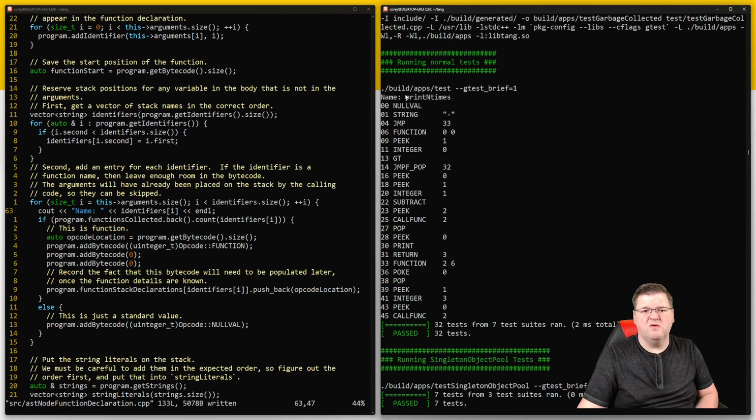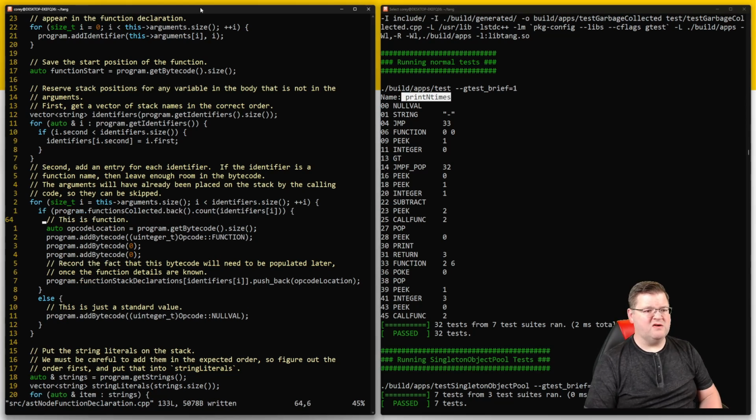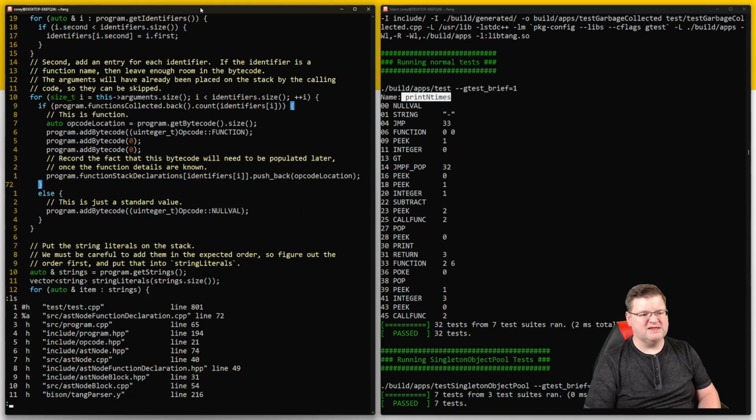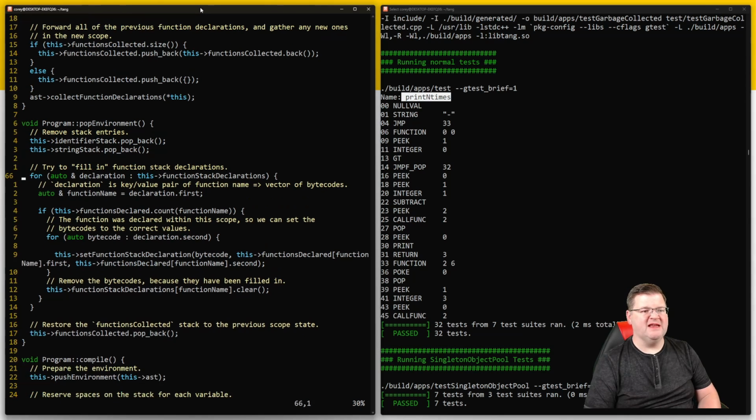Yep. So that came through. All right. So now this is the function, blah, blah, blah. Let's go to the pop environment. And that's going to be in program.cpp. Yep. Where we want to try to fill in these functions.